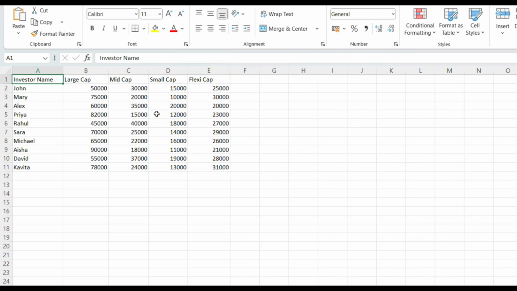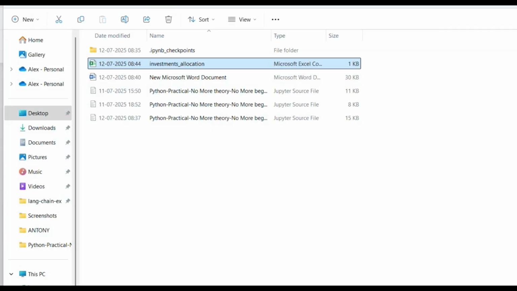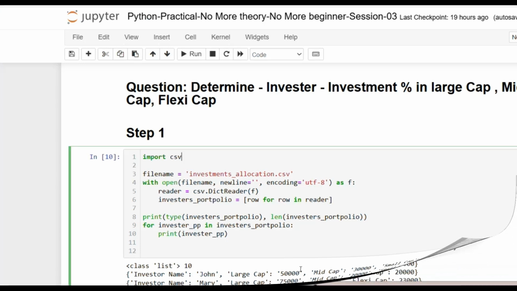So these records have been provided, but it can be extended as the investors increase. This number of rows can be increased. But if you open it with text, all these things will be separated with a comma. That's why this file is called comma separated value. Now I am closing this and we move on to here.